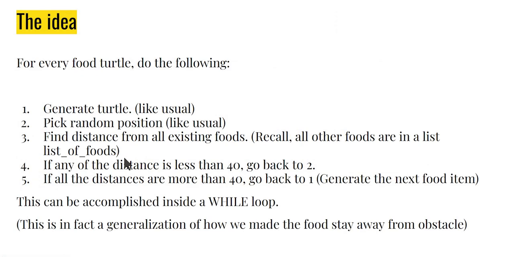Now, what is it that we are going to do? Well, think about it. We are going to do this for every food turtle. We are going to generate a turtle like we are doing always. We are going to pick a random position like always. We are going to find the distance from all existing foods. Now, how do I do this?